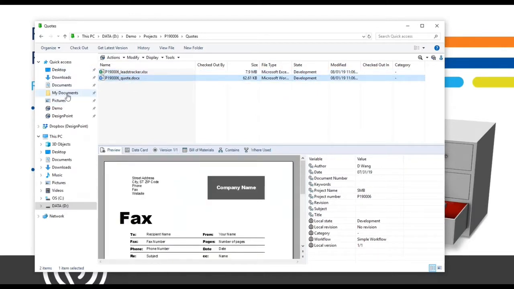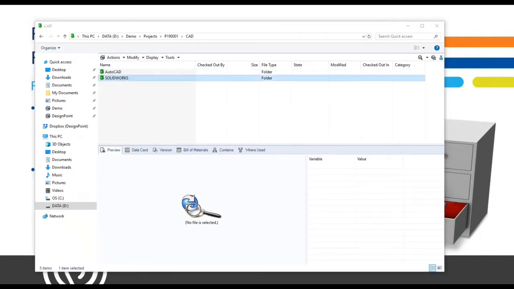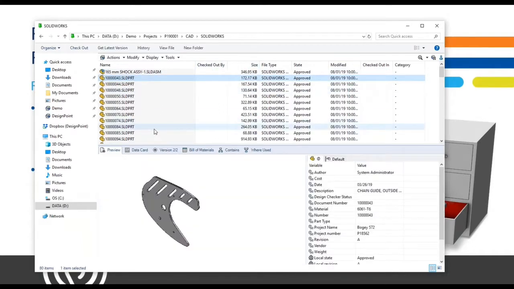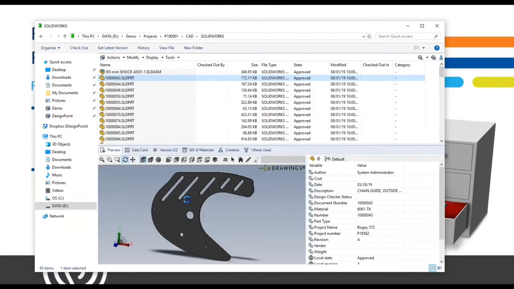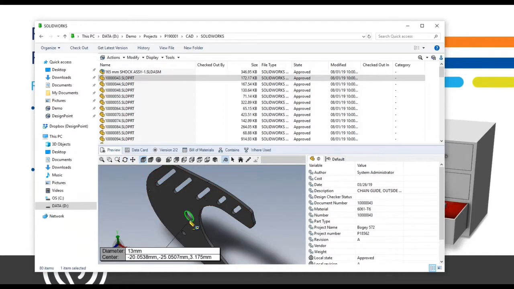And let's go ahead and take a look at what that looks like for a SOLIDWORKS file. So we're just going to go up into the root of the vault, and we're going to take a look at a couple of CAD files I have stored already. So we're going to go into our projects folder. We're going to go to our first project under CAD, SOLIDWORKS. And we're going to take a look at this part file right here. Okay, so here's the preview. eDrawings is actually integrated with File Explorer, which is another software SOLIDWORKS provides for free. And if we go ahead and click on that, because it is integrated, you can actually preview, rotate, even measure files within your preview.